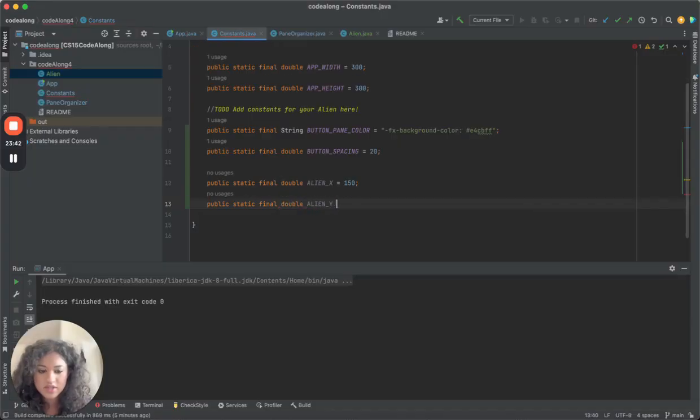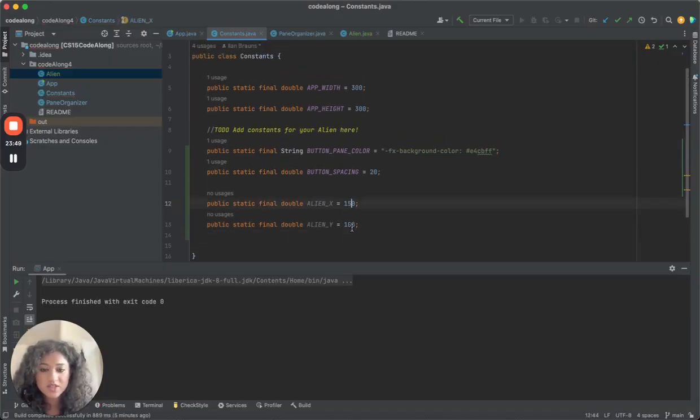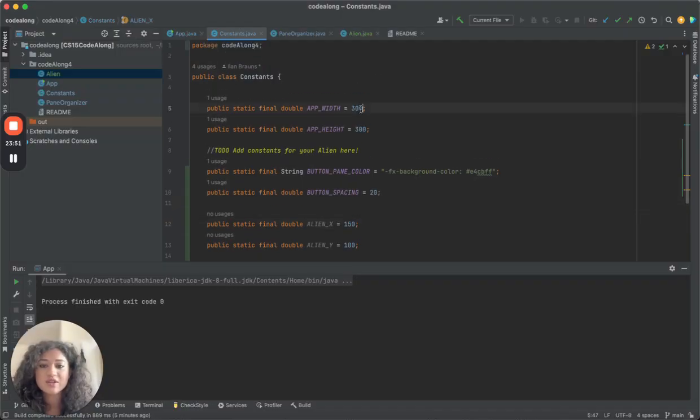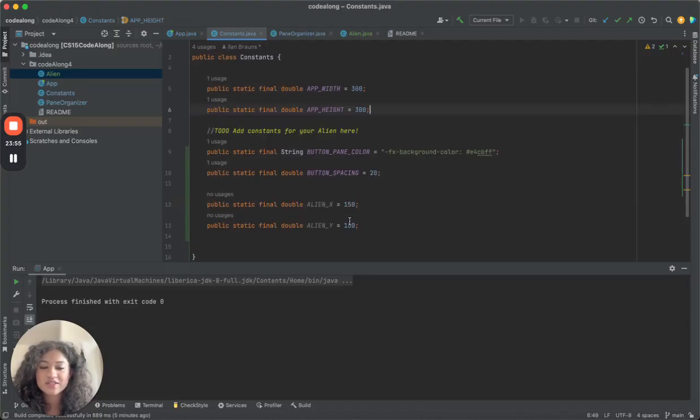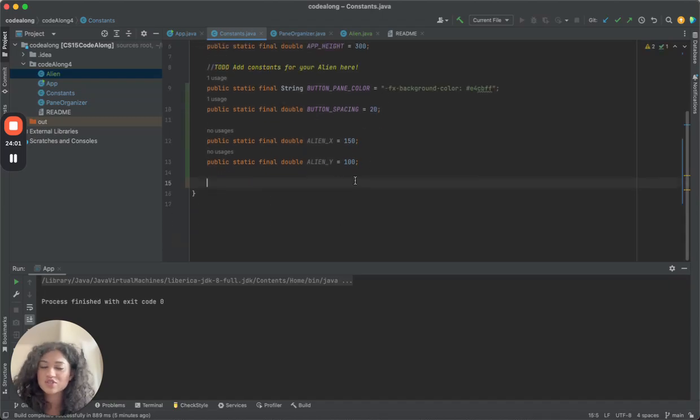And the y coordinate we can set to 100. And for your project to figure out what to make these constant values, you can look at the width and height of the app, and it basically starts in the center of the app, and you can also just play around and see how it looks on the screen. But for now we can just use these values.